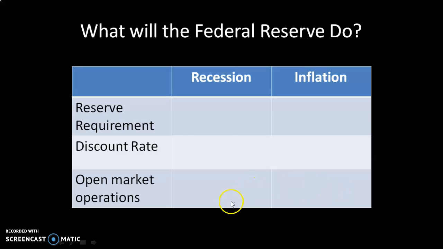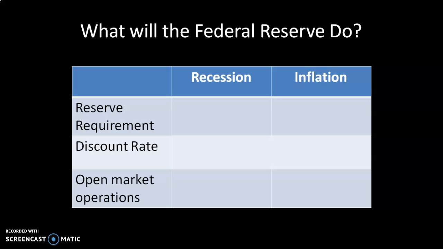So in a recession, by buying bonds, the Fed is increasing the cash reserves of banks by taking the bonds away and exchanging them for cash. In a period of inflation, the Fed is going to sell bonds, and that means that the banks will be handing the Fed cash and getting a bond in return. And of course, the banks cannot lend out a bond, so that will lower the money supply. So make sure you get this table down good. I think that will help you in the future.